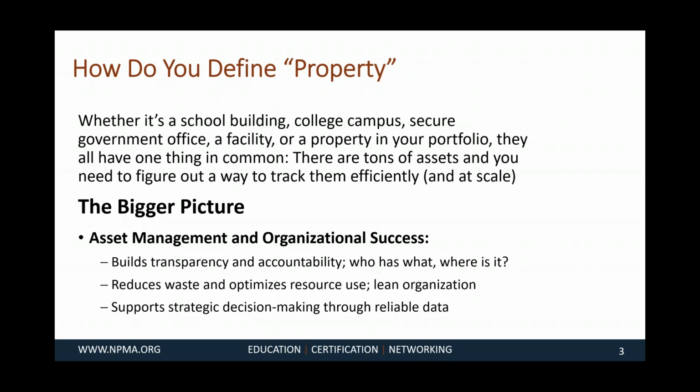So you're cutting down on labor hours. You're cutting down on manpower that you may have. Not everybody's running in 10 different directions. You're able to locate an asset, know about that asset, and then also manage that asset effectively, leading you to a leaner organization. And with this information, it helps to make decisions in the future. You have a foundation of information where you are able to look at that information and make an informed business decision about what you want to do moving forward.